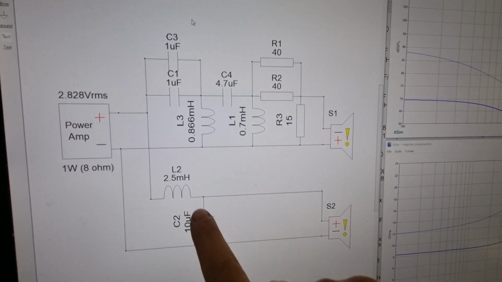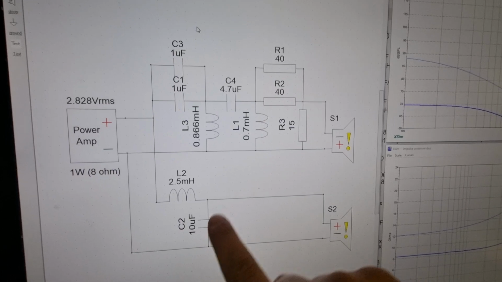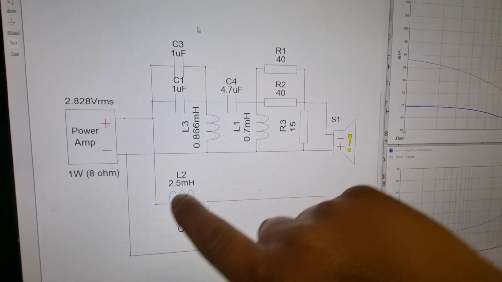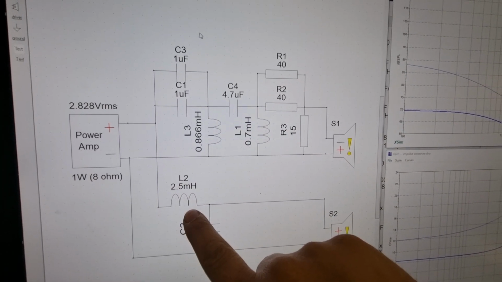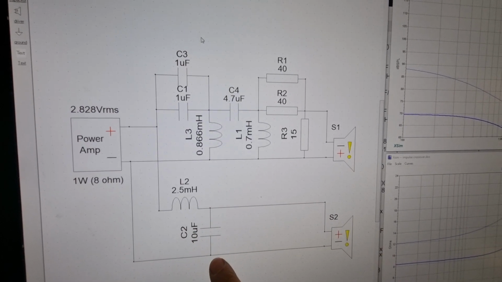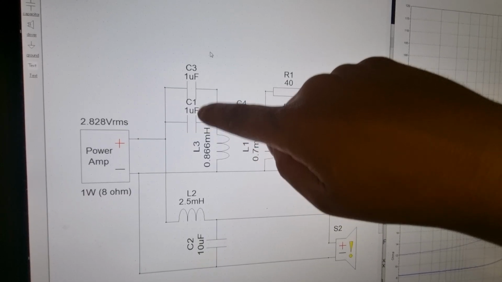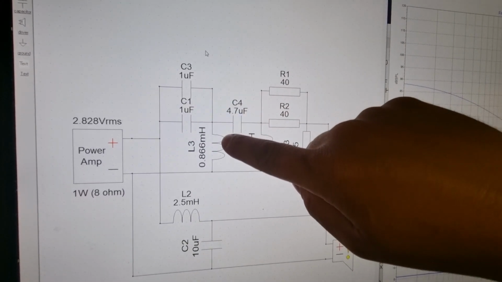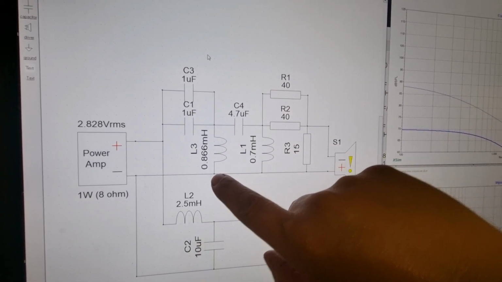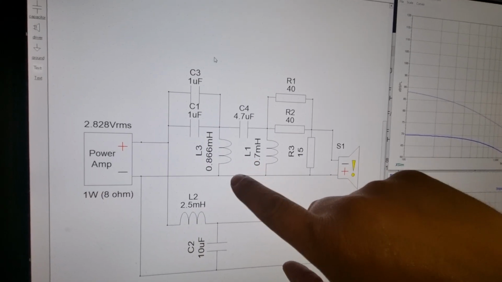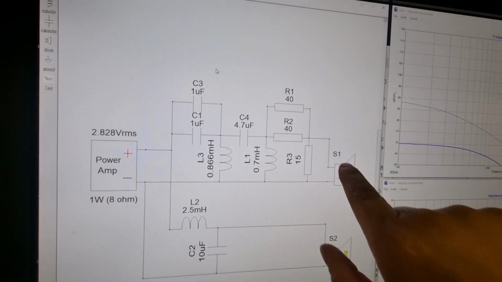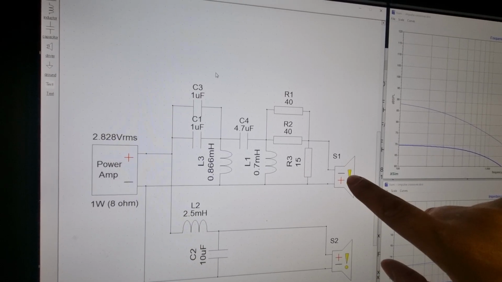If you look, this is the opposite way around to how the sub's done. On the sub side, we went through an inductor, then we went through a capacitor to the negative side. On this side, instead of going through an inductor, we go through capacitors, and then there's an inductor basically going to ground. So what happens if we try and feed a low frequency into the high frequency driver?